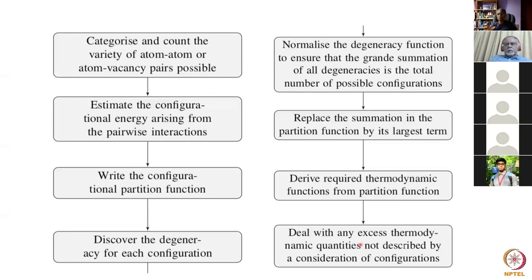And I don't need to go into any more complexity beyond what I've taught you, because the idea is simply to know that there exists a method which can take account of non-ideal configurational entropy, all right? So that's the important takeaway from this. So if someday you come across a problem where you need to treat a solution with a non-ideal configurational entropy of mixing, this is the way to do it.